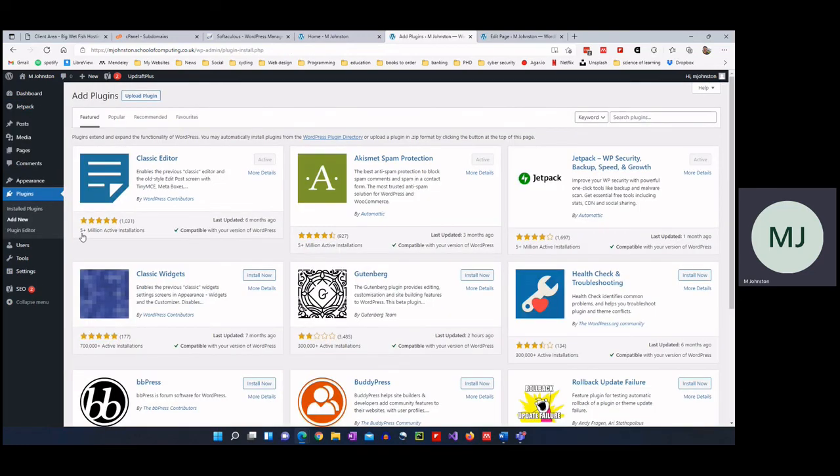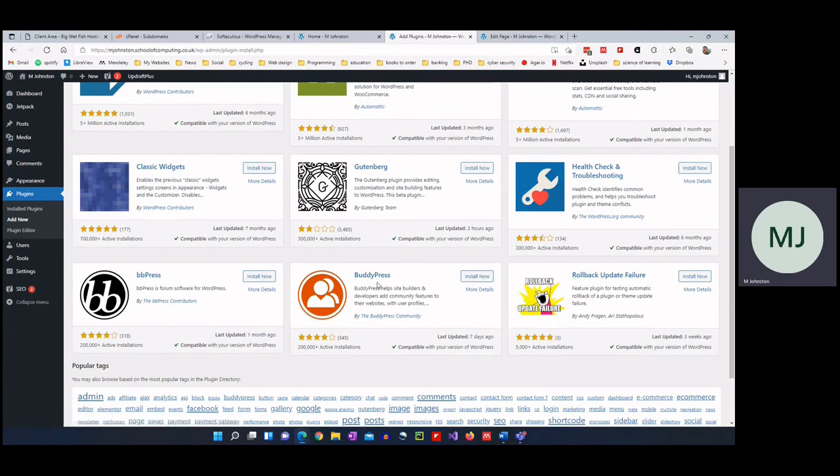That's the next one. Up next, I don't think BuddyPress is one that's here, and I haven't highlighted it in my notes, but it is important because that's the one I was talking about in terms of community building. So to have clients and visitors to the site being able to log in, create accounts, and you can build a community around people wanting to apply for jobs in the company.